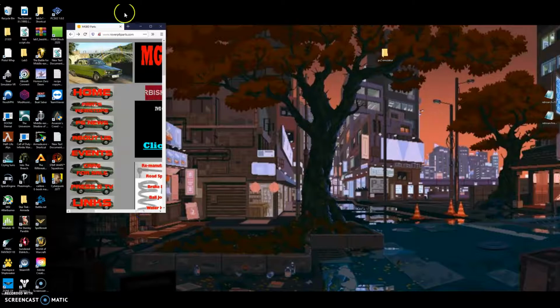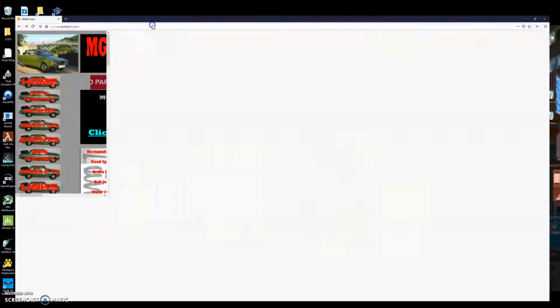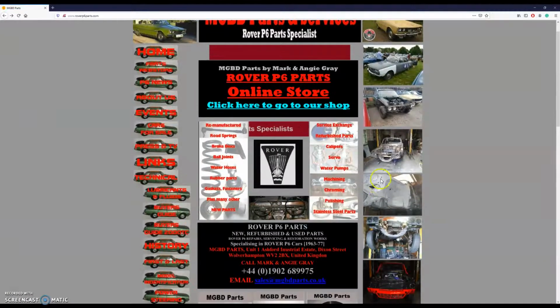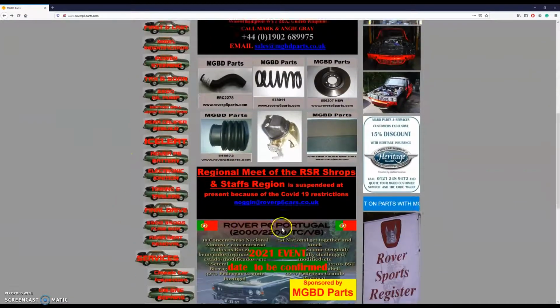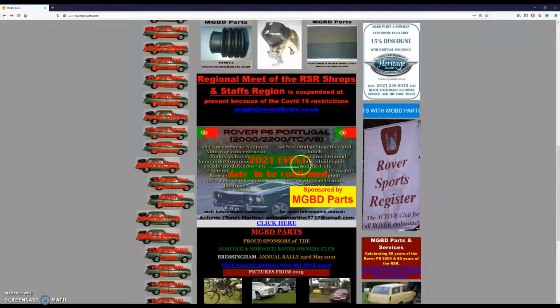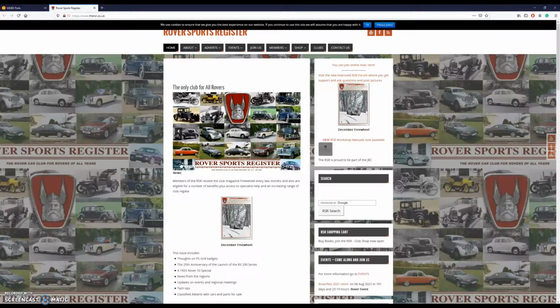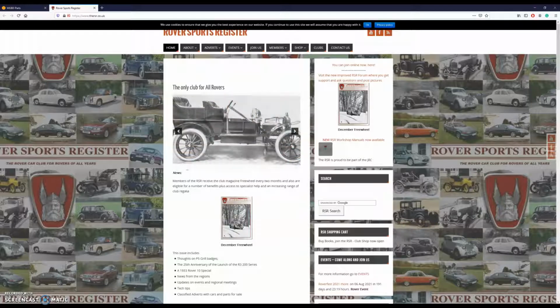Now, there are solutions to this, and that can actually be seen from a website that is linked here on your main page, this Rover Sports Register. If we were to click over to them and take a look at their page, now you can see here that it's substantially less cluttered.